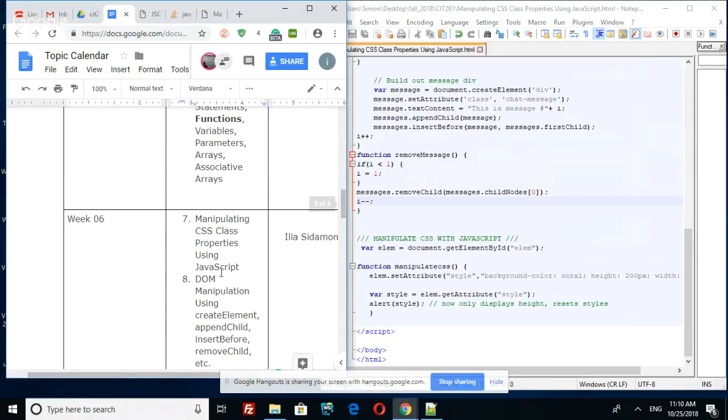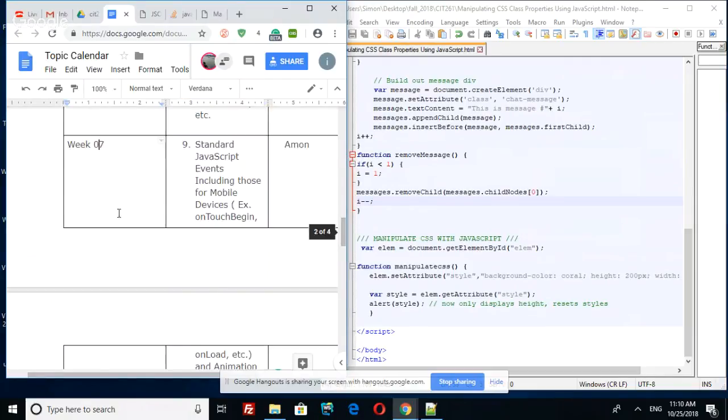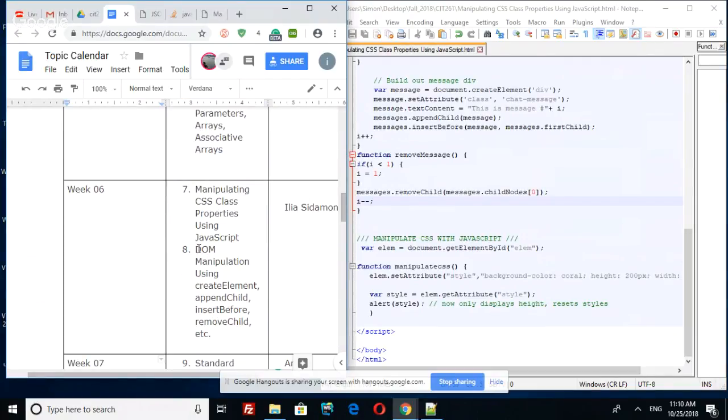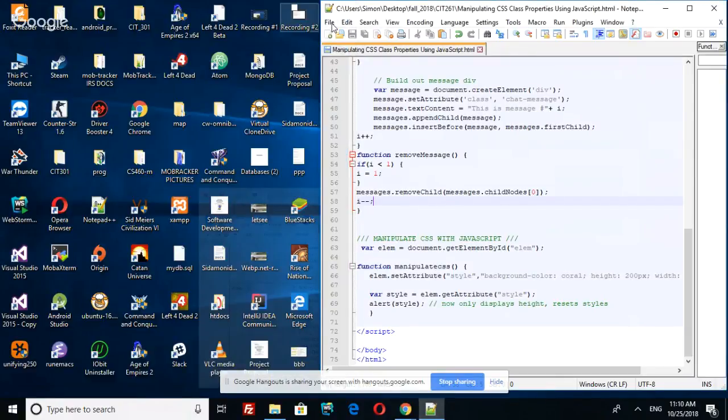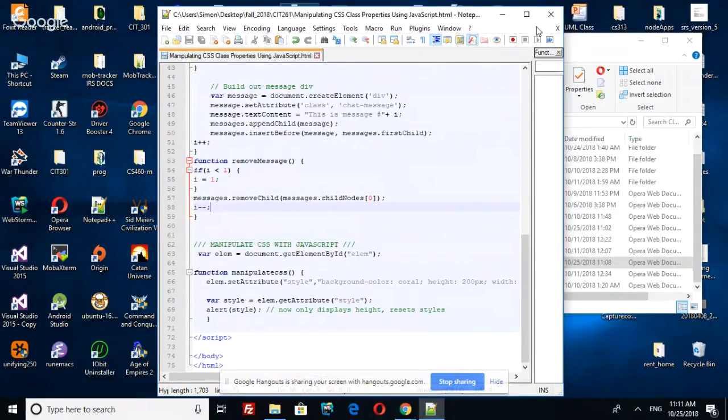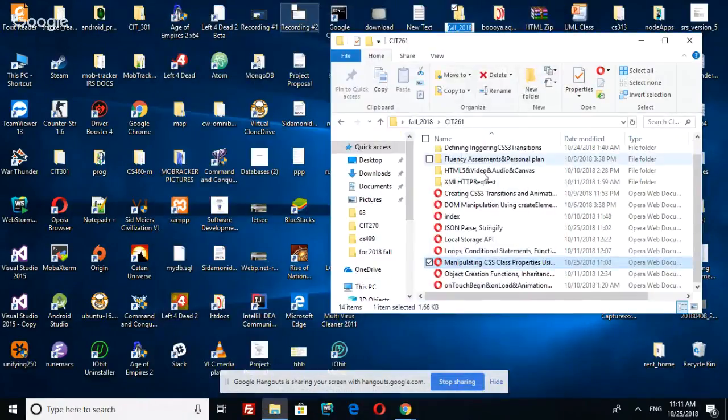So I was thinking to just do this, since you mentioned that attribute. Where is this? DOM manipulating using create element, append child, insert before, and remove child. So that is actually here too. It's kind of connected, but I have a separate component for this. Let's see, create function inheritance.